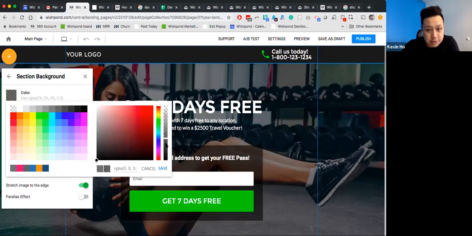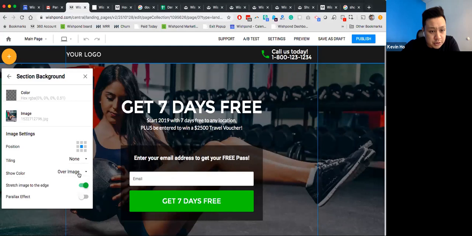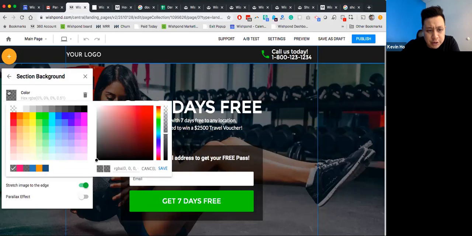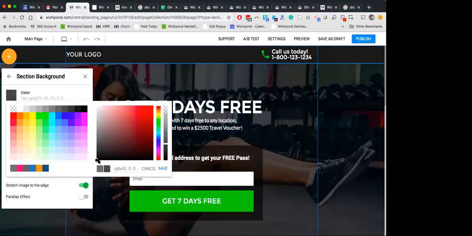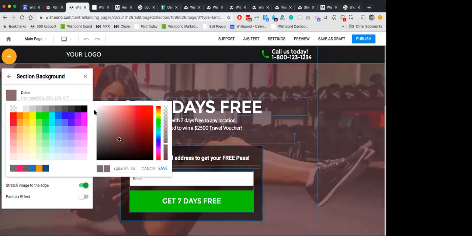I can choose what opacity I want, and I can also choose if I want this image above or under the other image. In terms of actually adding a gradient, I'm not sure if there is an option, but I know there's this transparency option where you can add varying degrees of opacity, depending on what you want it to look like.